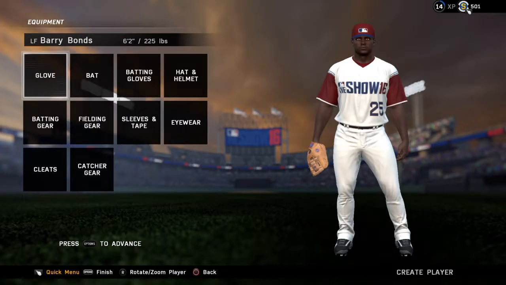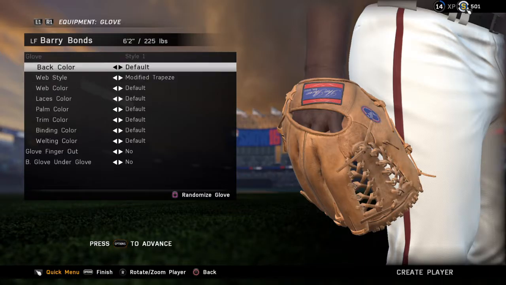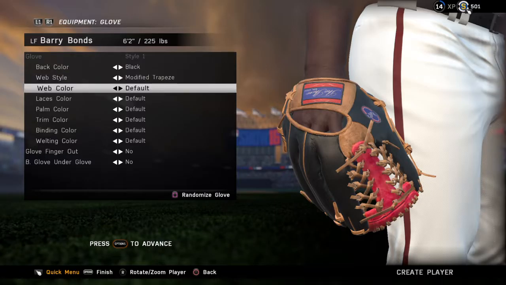Nope, I'm not quite done yet. His glove, I'm sure he had a trapeze. Most outfielders have trapeze. And I'm pretty sure he had an all-black glove. Not neon or whatever.